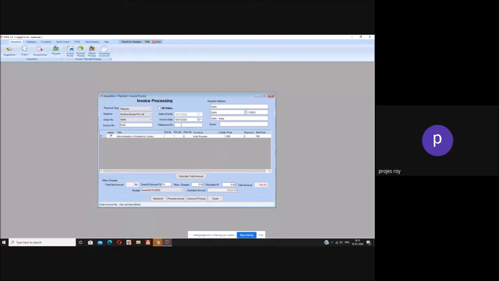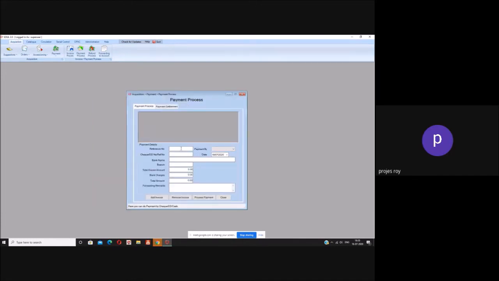You can take reference number 1, 2, 1, 2, 2, 1, 2, 3. Right? The email we need not give. So right now we can process it. Just process. Invoice we have done.